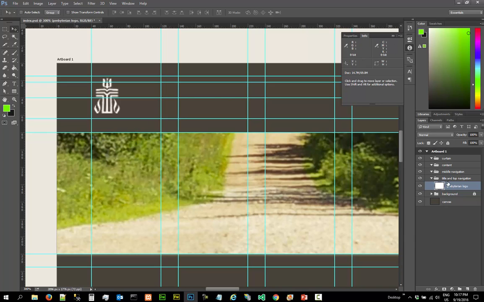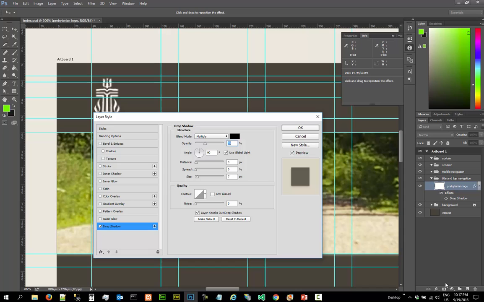And then we want to attach a drop shadow to it, so let's select the drop shadow. Opacity is 65%. And for the angle, do not use global light, because for different elements you want to use different angles.